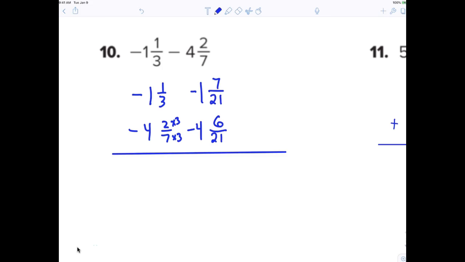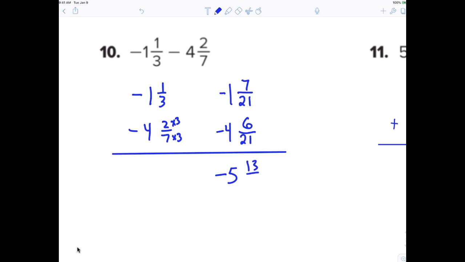Sienna, finish. What am I doing with these? Adding or subtracting? It sounds like we're subtracting because there's a minus sign. But are we really subtracting? What are we doing? Because they're both what? They're both negative. So what do I have? You are awesome, kiddo. That's what I'm saying, Jack. If they're both negative, what do we do? We add them. But it still is what, Jack? Still is negative. Thank you, Jack.